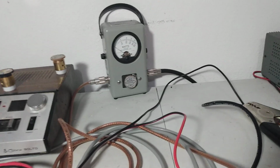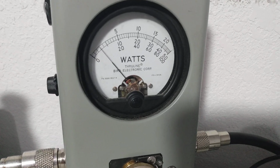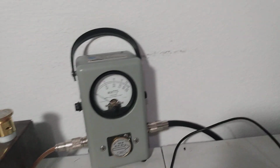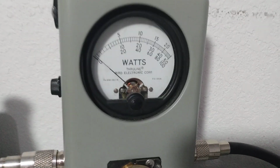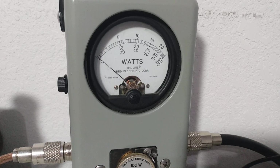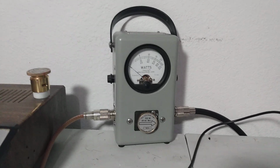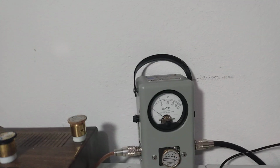So we're on high power on the Connex again, about 3 watts or so going in, and we'll see what it makes the amp key wide open. So it gives us about an 8 to 10 watt dead key there. And then on low power with my radio, we key a watt and a half. And it's just barely enough to key it. So a watt and a half going in makes it key basically the same out. Not even. So a watt and a half in makes it key even less.